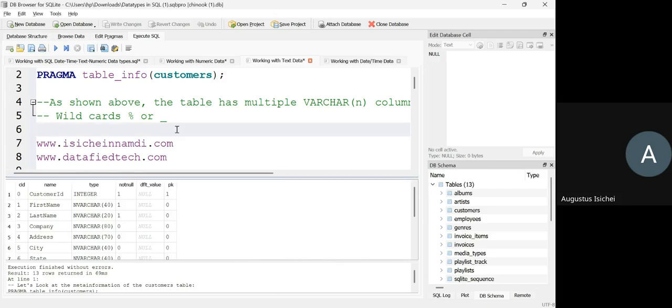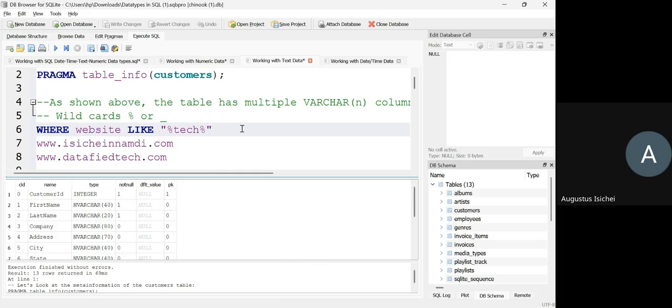On the WHERE clause, I've written my query: SELECT * FROM this table, where, maybe there's a column called website. So I'm not going to say WHERE website equal to, I will say WHERE website LIKE, then percentage in a quote, single quote or double quote, percentage tech percentage, and close your quote.